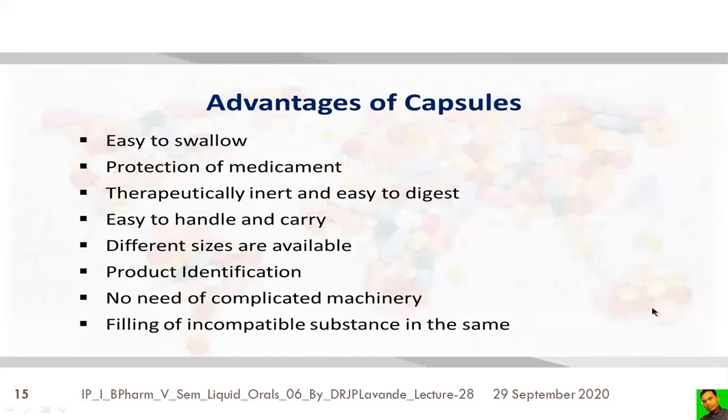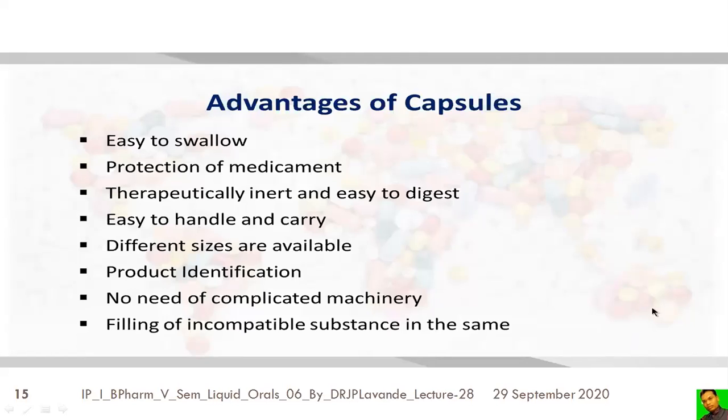These are easy to handle and carry, in the sense that the number of ingredients is less compared to that of the tablet, so definitely the weight will be less. Different sizes are available, yes. Based on the choice, based on the dose of a particular active pharmaceutical ingredient, one can go for selection of a size of capsules from a wide range of available sizes from 5 to that of 000.